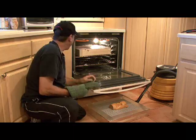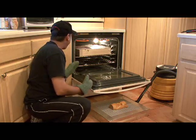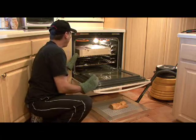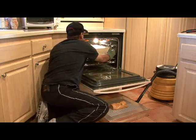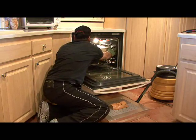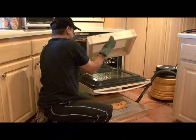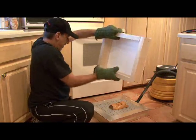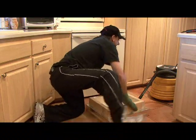Oven mitts. It's going to get wavy and then it's going to get flat, and when it starts to get flat, it's time to take it out. Now this .020 is not going to take long — it's flat and you don't want to burn it. It's the first attempt so I don't know what's going to happen. It appears to be soft. It's coming out, it's going over our mold, and on goes our vac.